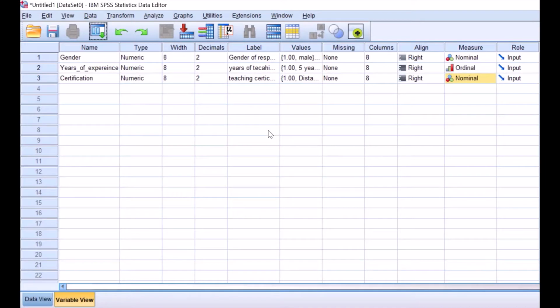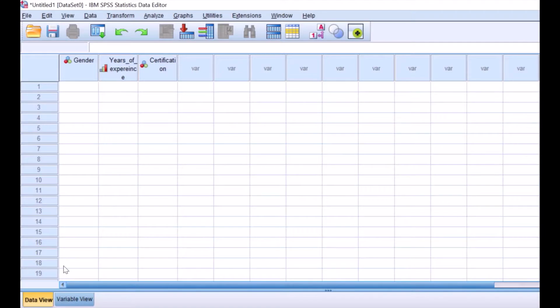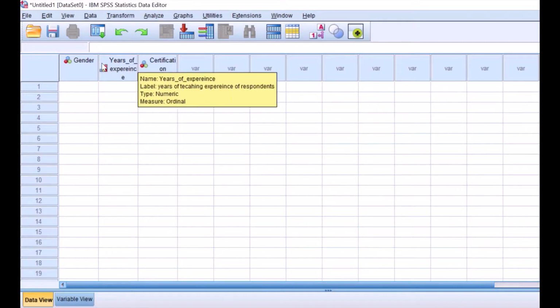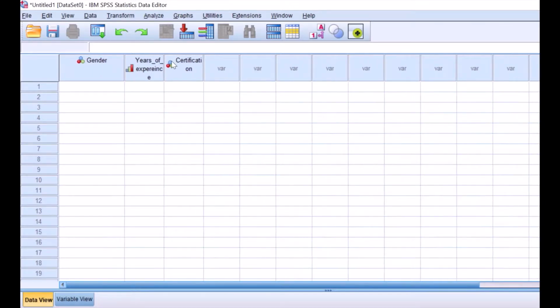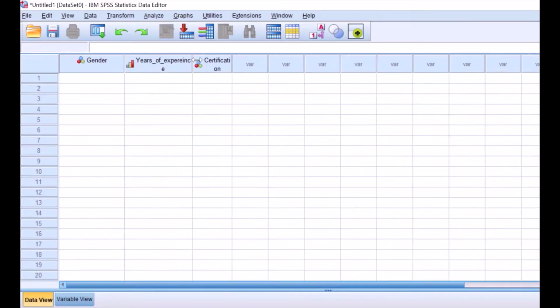Let's look at how the coded demographic information would appear on the data view. So we are going back to the data view. We can see that the items we coded have appeared on the top and they have formed columns. So let me expand them for you to see them clearly.